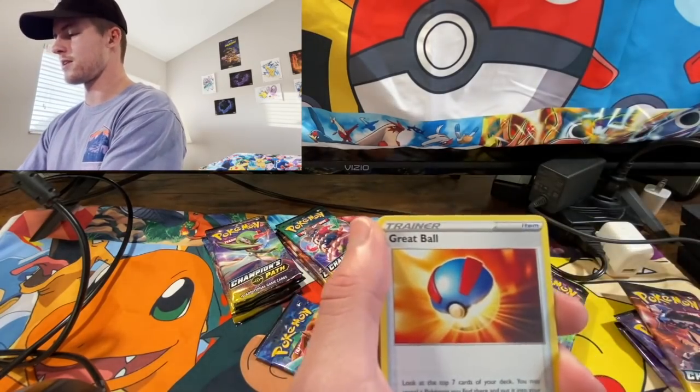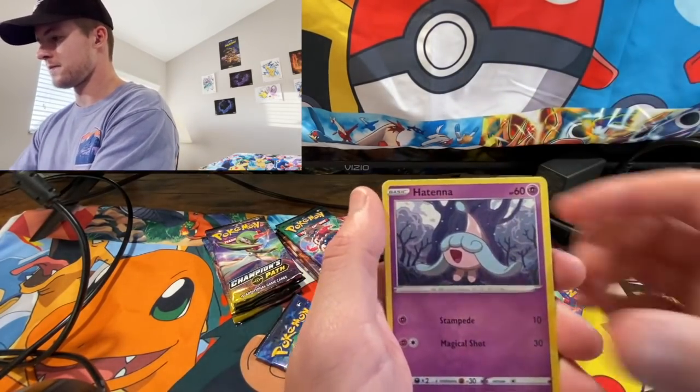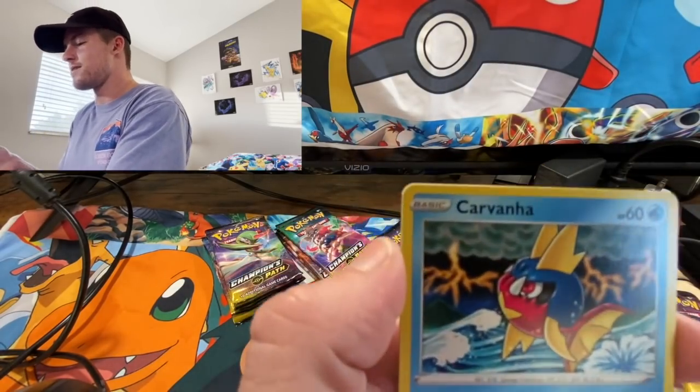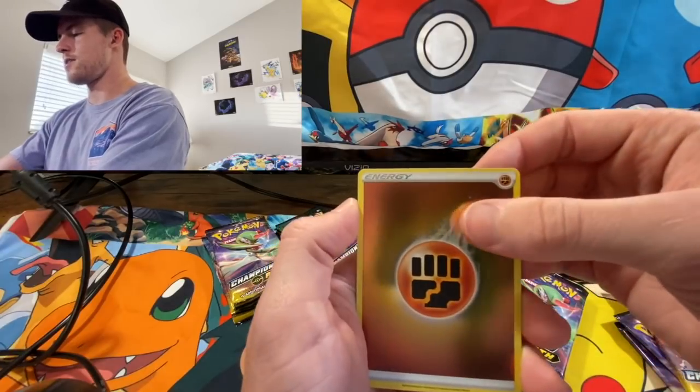Venusaur V, one of the first three starter Pokemons. QR code. Hopefully I'll get something good in that QR code. Fire energy. We are getting a lot of those. Great ball. Rotom bike. Rockruff. Potion. Pokeball. Dude, there's so many trainers in this one little card pack. Oh, energy fighting.